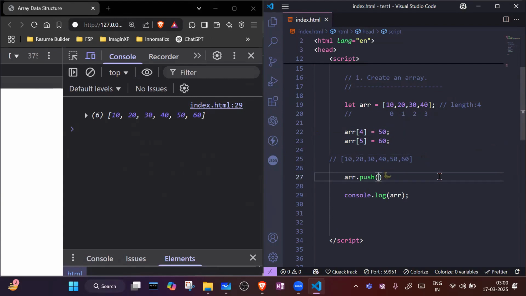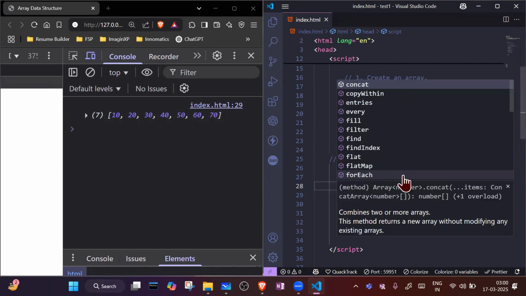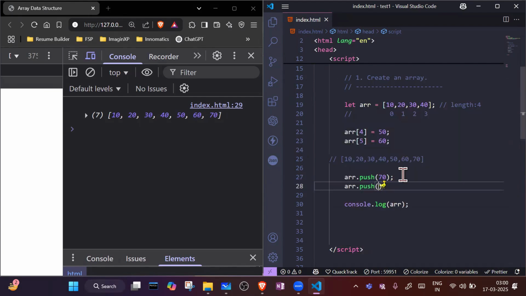If you push any element from here, the 70th element will be pushed. So this is the 70 element. Like that it is counted, right? And if you want to push more elements, you can write the push method here, like add.